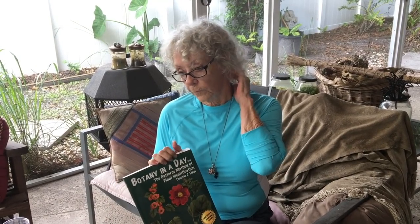Because of this, I've been able to identify a lot of the plants that I got from my friend Bill, because they weren't medicinal or aromatic. All new stuff for me in my Yarden, which has always been medicinal, aromatic, native, and food. So now I have all these butterfly and other medicinal herbs that I didn't ever use much, all because of that conference and meeting Mark, and now starting to learn a lot of new stuff. So I highly recommend this. We'll put the link in our description. If you want to learn more about plants, this is a great way to do it.